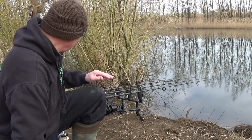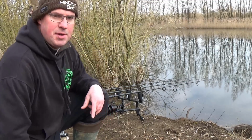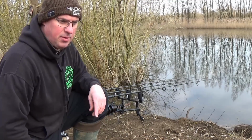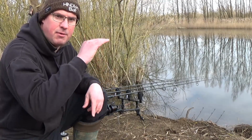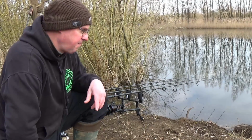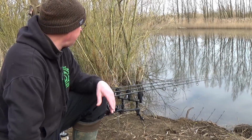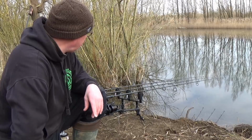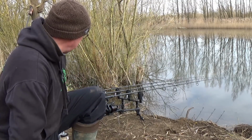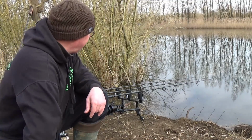Left hand rod, I'm only going 4.5 wraps slightly to the left. When I was marking up, I found a gravel patch out there, so I thought I'd fish the zig above that gravel patch. I thought if that gravel patch is a feeding spot, the fish might be drawn to that area. So it's only 4.5 wraps that way. I'm fishing it at 6 foot, so it's exactly mid depth.